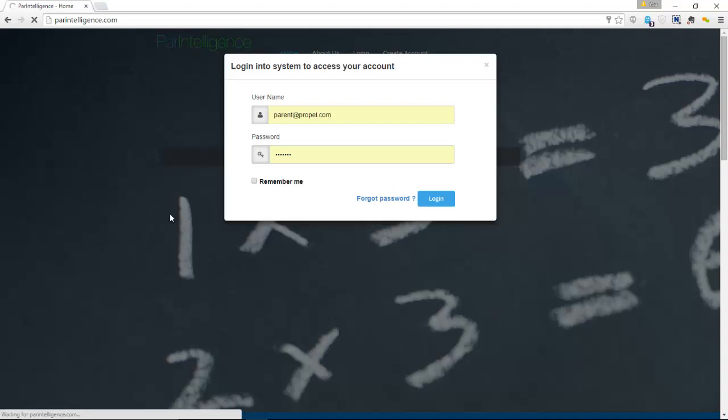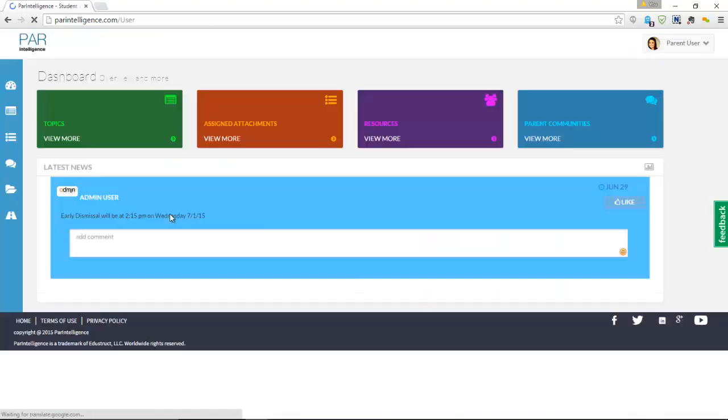So again, I want you to think about this from the standpoint of how is this going to interact with my, what hot button topics do I constantly hear about from parents? Okay, so as you see, you can see the latest news right here, but now you can also see what we saw before. The only difference is users was here for super admin, and now resources is here. You can see the parent communities that I showed you. So again, we have a tour.